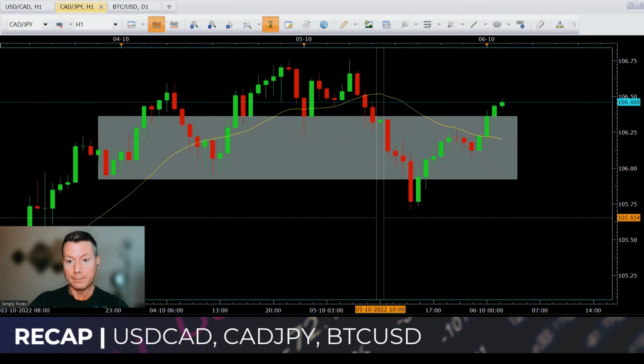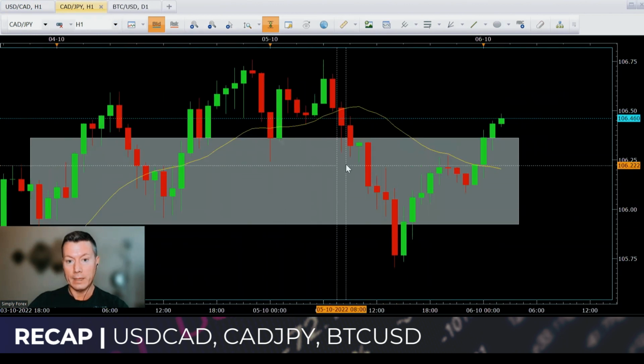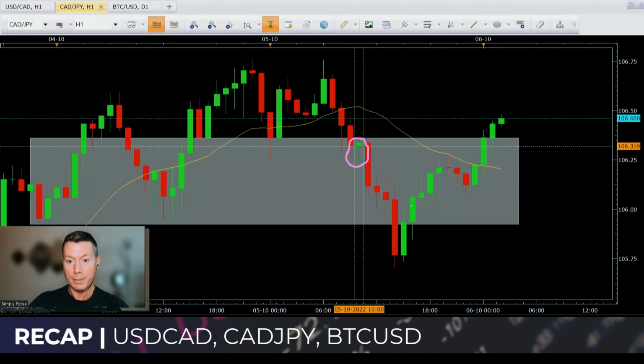As it stands, guys, I didn't enter this pair. I didn't enter on this candle. But potentially, guys, you could have entered on this candle. Okay, the H4 had happened by then. This is a very bullish candle. You could have entered here, put your stop below here, and you would have already got your risk to reward of 1:1. Okay, so yeah, that was Canadian dollar Japanese yen, guys.